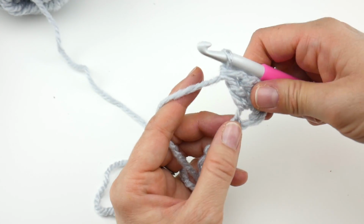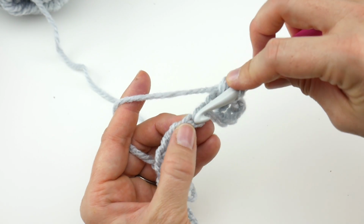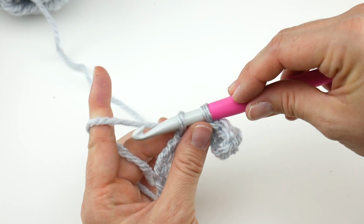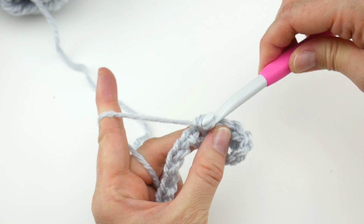And then what we're going to do is skip 2 chains, 1, 2, and then work a single crochet into the next chain. Insert the hook into that chain, bring up a loop. You'll have 2 loops on your hook this time. Wrap yarn around hook, bring it through both loops, okay?